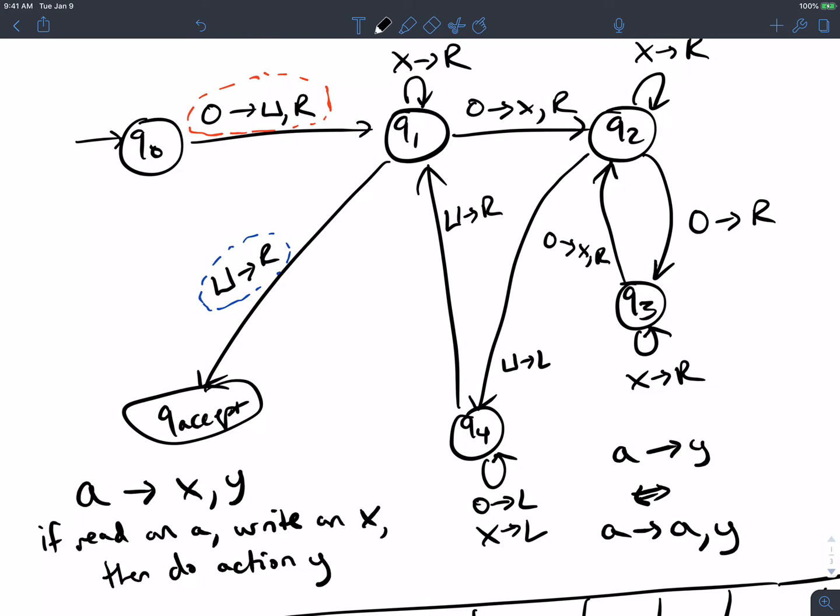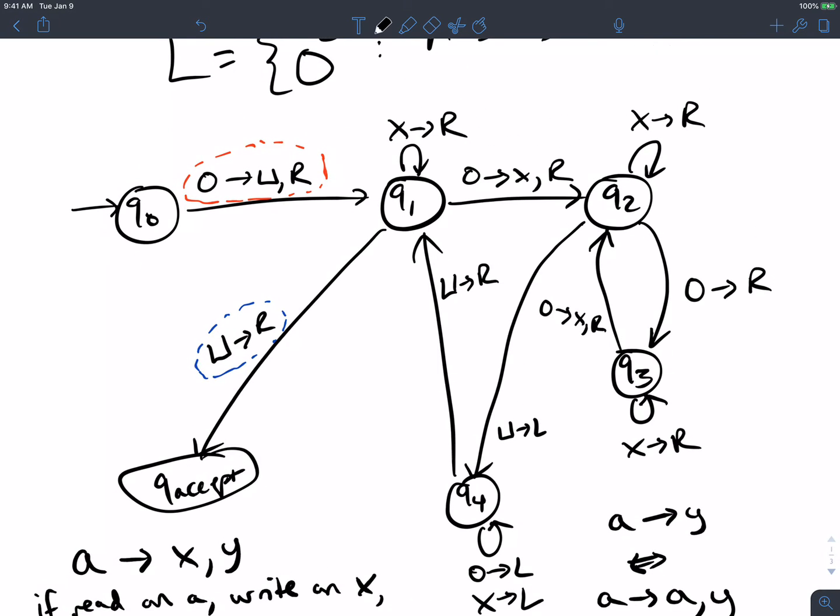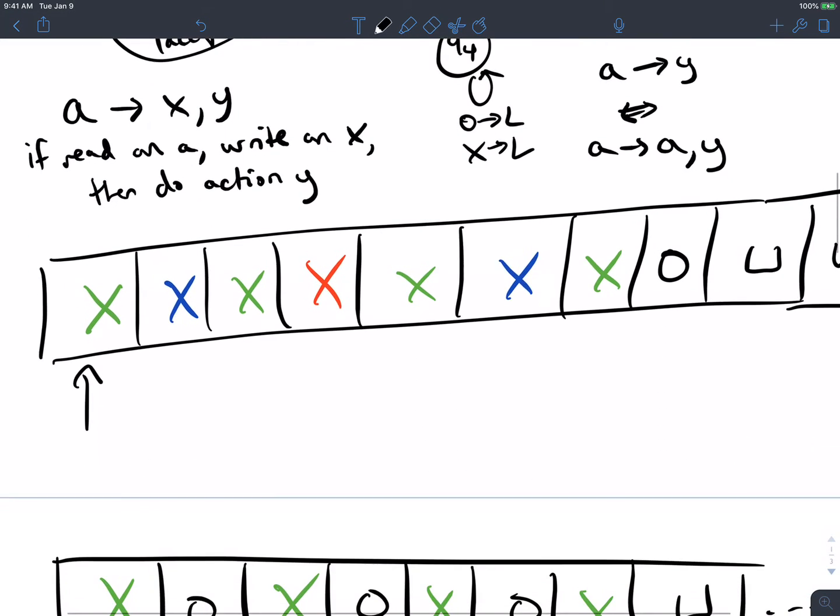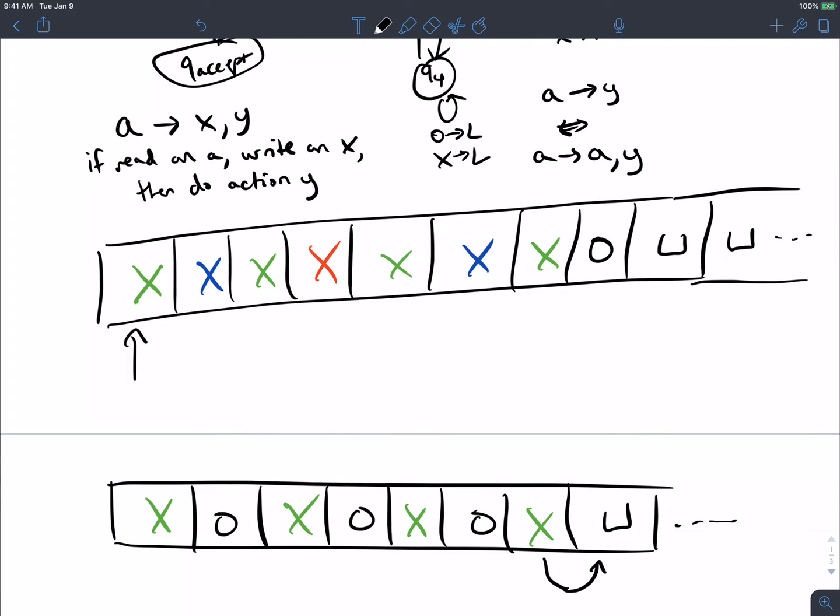Okay, so let's unravel what the machine's actually doing. Let's see what the very first transition, in fact the only transition out of Q0, is doing. Whereas all the other transitions are dealing with the X's, the marking, why is it writing a blank on the very first transition? It's to do with the problem that we had earlier: if we're zooming back left, how do we know to stop moving left?